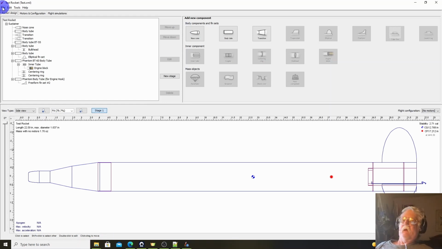And you can do this as many times for as many parts as you want. You could add payload bays, different parts and extensions and anything else you want to do. Like I said, the advantage to this is you could build these parts like a motor mount or a nose cone once and use it in a dozen different models, without having to go through the pain of doing each piece individually. So at this point, I think I've covered everything I can cover on these imports.